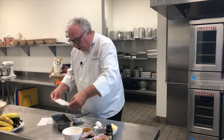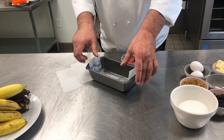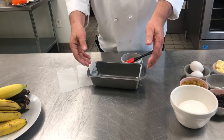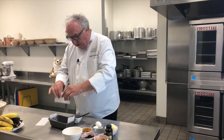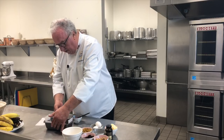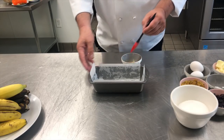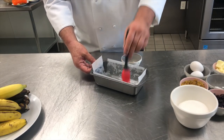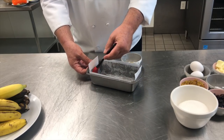I start with a long strip of paper that I'll just put down the center, and it has two lips on the top so that once it's cooked I can use those to lift the banana bread straight out. Then two pieces that can just go into the sides. And finally a little more butter on top just to hold it all in place and make sure that banana bread doesn't stick.